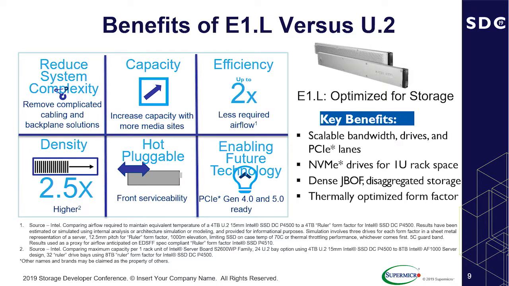So this is another slide that I'll bet John Michael did. What are some of the benefits? The density gets better, and that's a true statement when you're comparing a 2U24 drive, which is what everybody has, right? Not everybody has a 1U32 U.2 system like we do, but if you compare it to the 2U24, 2.5 times better density, it's hot pluggable. Super important, especially if you want to compare it to an M.2. It's got to be hot pluggable so that you can pull the device out and use it that way.